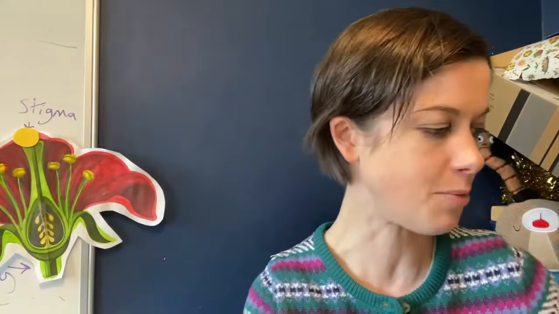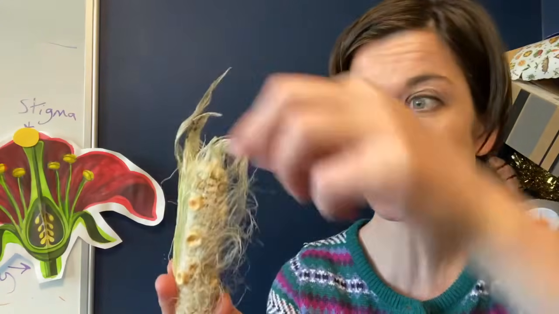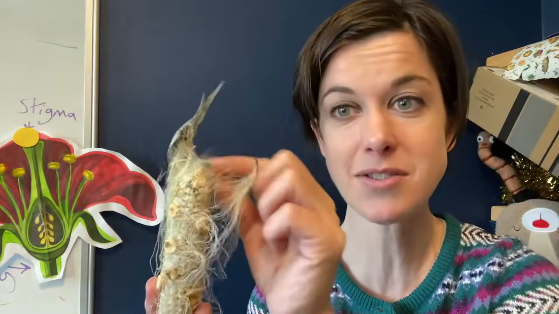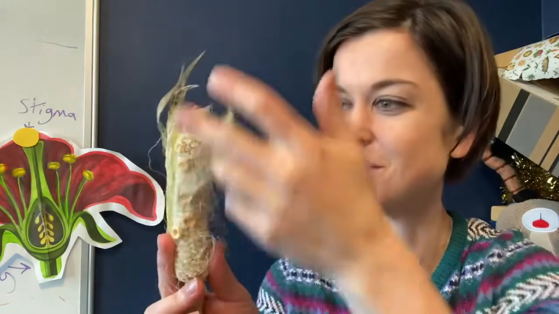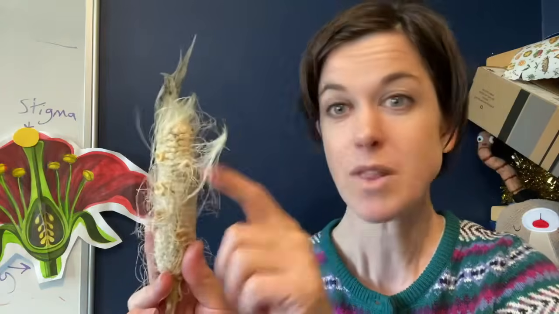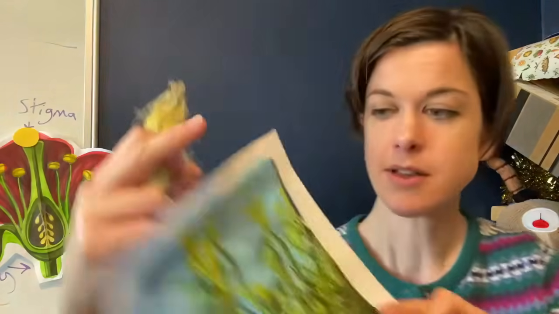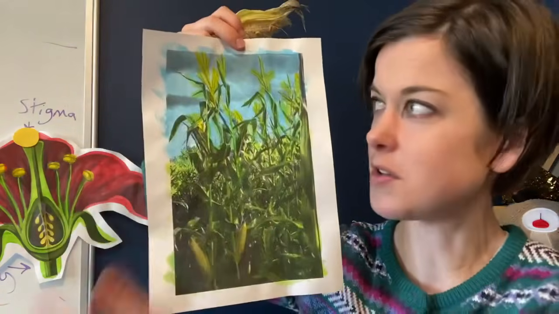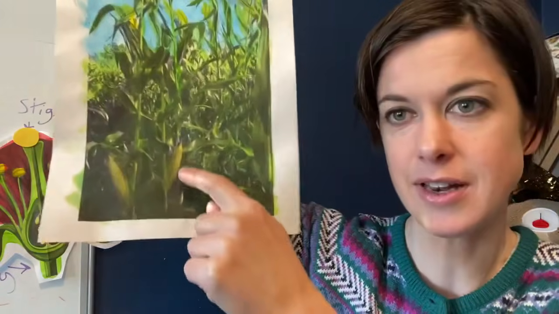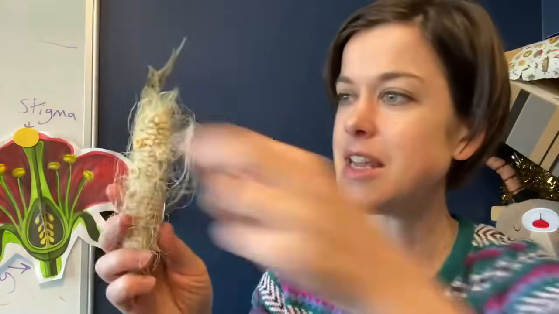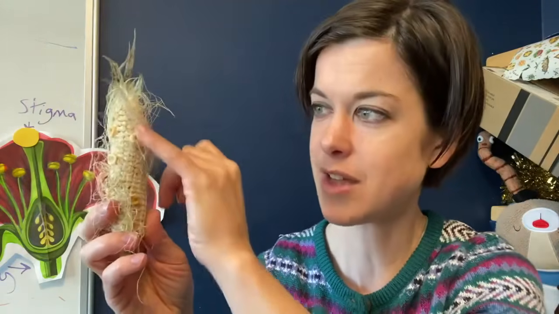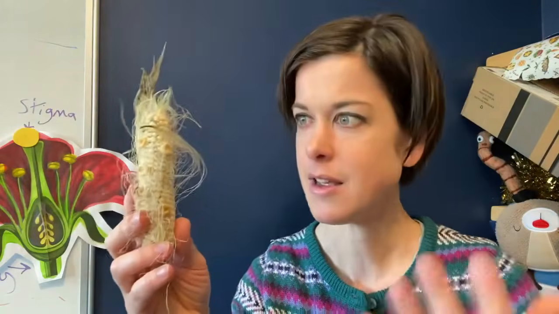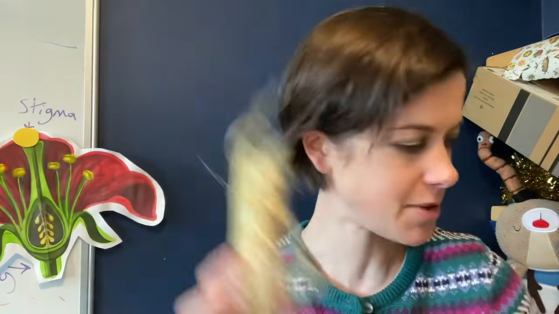Where's the female part of the plant? I don't want to sound like a YouTube video. This is going to blow your mind. These stringy bits. These annoying stringy bits on your corn on the cob that you've got to keep pulling off. I told you it was a bad time to do a lesson on flowers. That's the female part of the plant. So the idea is that the pollen falls down and lands on the little corn on the cobs. And each string is attached to a kernel. And if it gets fertilised, it becomes a seed. How good is that? So those stringy bits have a purpose after all.